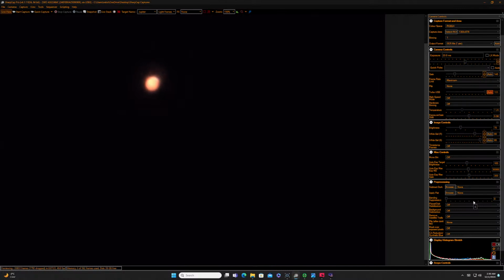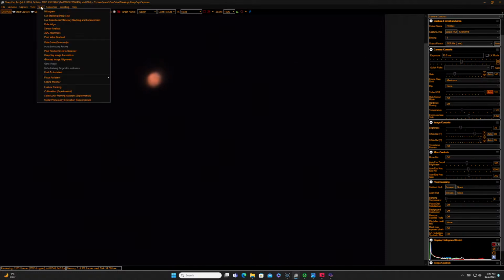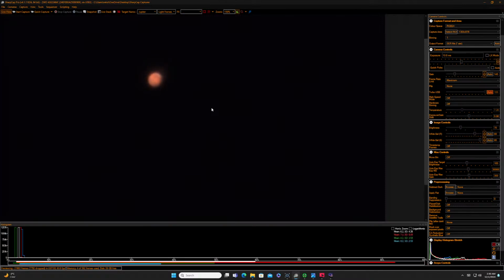Okay, so here is Mars, and let's go faster here. 10 milliseconds. Okay, and let's see tools, histogram, 60%, I prefer to go a little bit more. Let's see, gain 150.